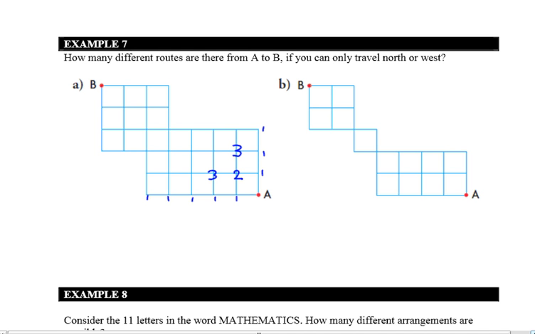4. 3 and 1 give you 4. We just add the corners together. So 3 and 1 would be 4 here, and 3 and 3 give you 6 there. Okay, so 1 and 4 is a 5. 1 and 5 is a 6. 6 and 4 here is 10.